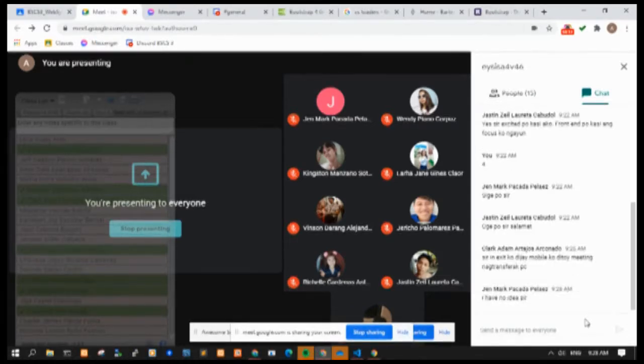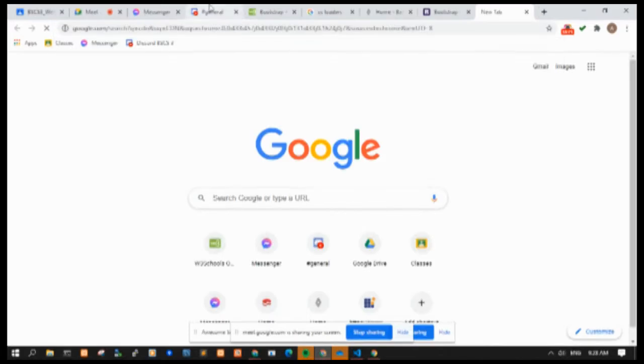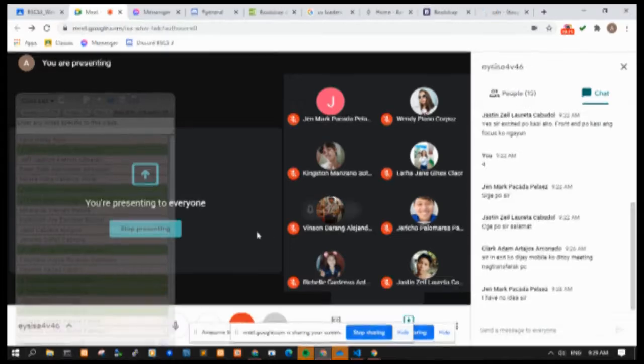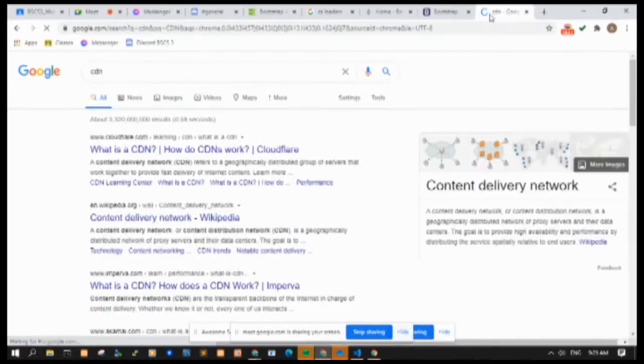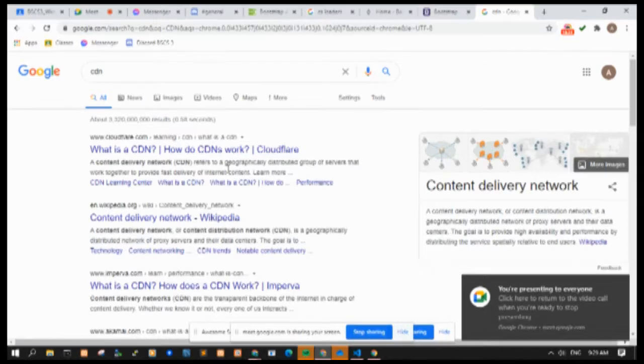CDN or Content Delivery Network. It refers to a geographically distributed group of servers that work together to provide fast delivery of internet content.